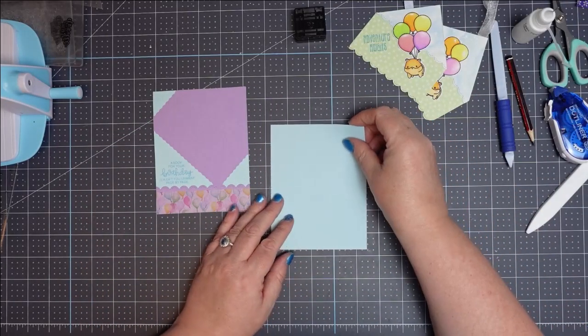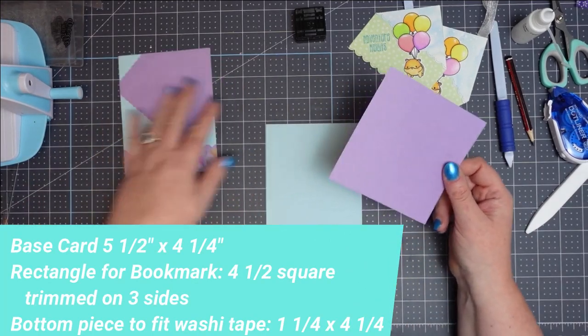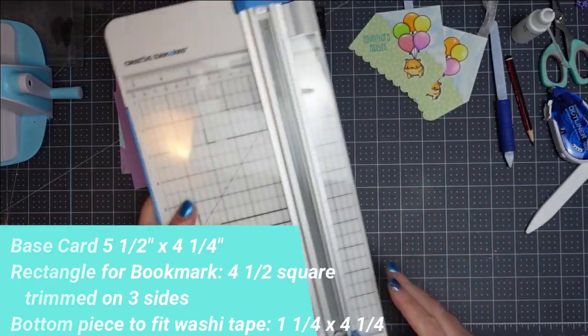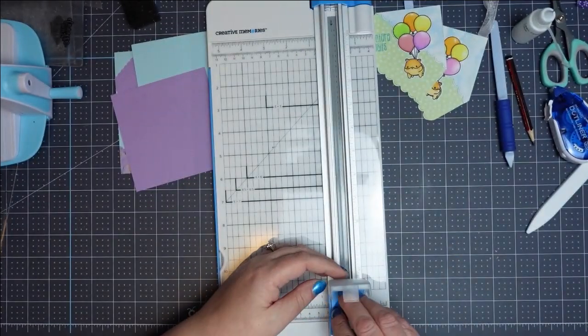So we start off with the standard 5.5 by 4.25 base. And the rectangle I'm using behind the bookmark is a 4.5-inch square. And then the washi tape bit down the bottom is 1.25 by 4.25. So the wave that I'm doing is from Creative Memories.